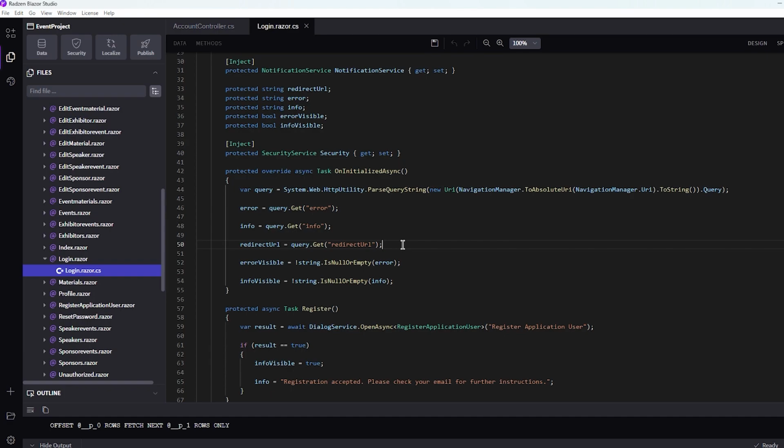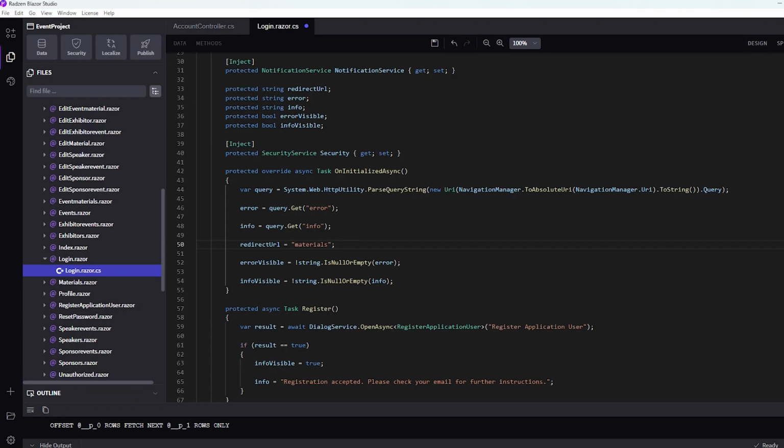So if we want a default login landing page when we log in, then we could just go and change this redirect URL on our login page. You will of course break the idea a little bit from Radzen Blazor Studio, but you can customize it as you want. So let's say that when we log in, we want to target the material page that I have. So what I will do is simply just go and say that the redirect URL should be materials.